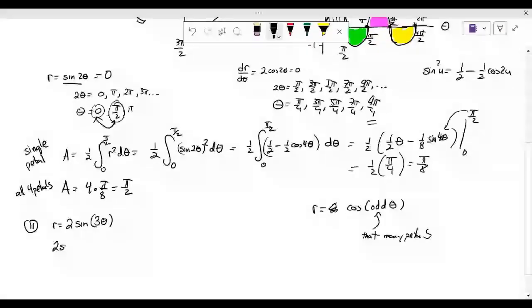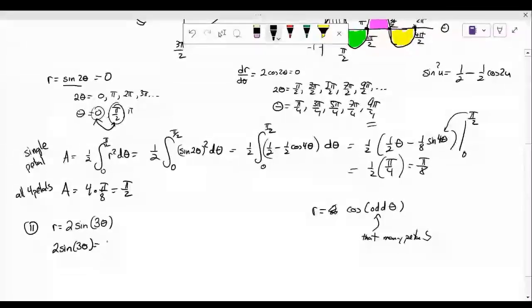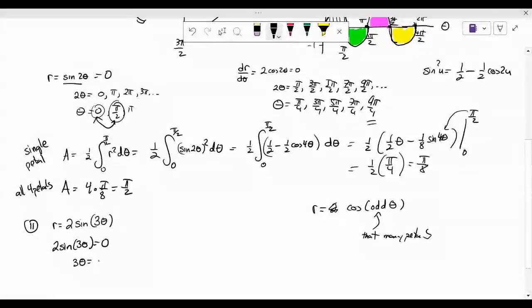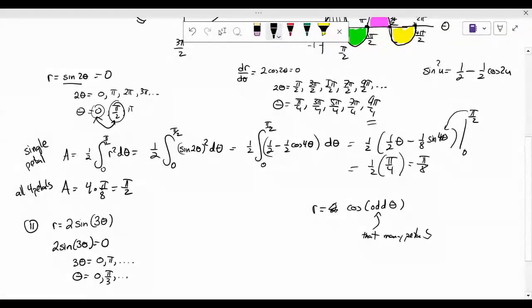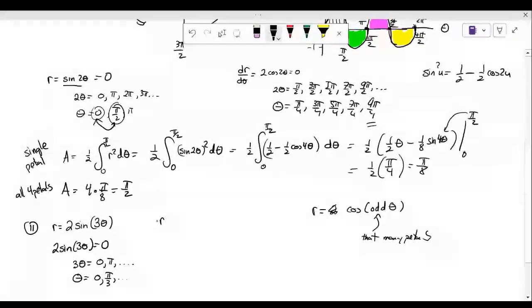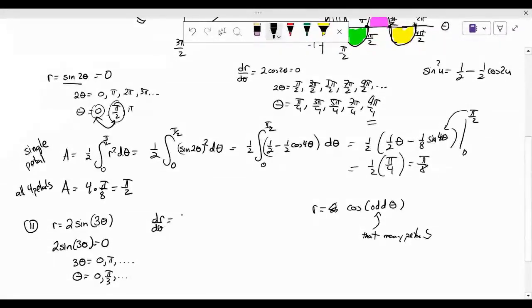All right, so when is r 0? That's whenever the argument of sine is an integer multiple of pi. So 0 and pi over 3. Those are 2 consecutive values. So then take the derivative and set it equal to 0 because you're finding maximum values. Cosine is 0 when the argument is one of the following. All right.